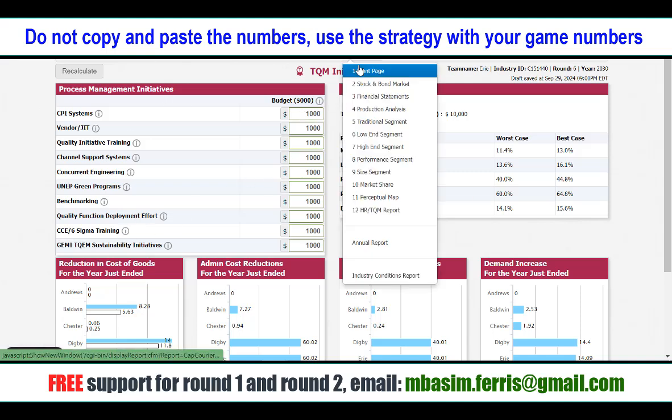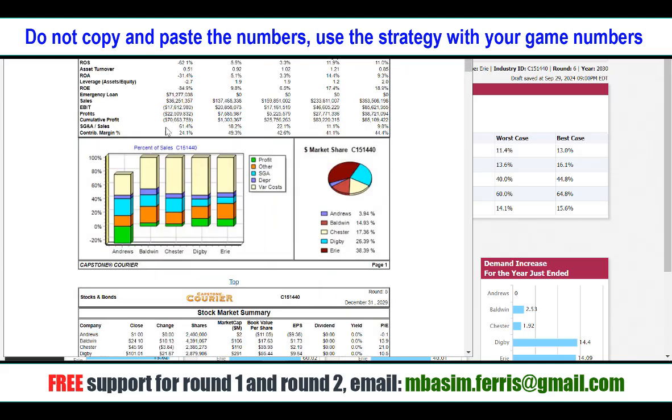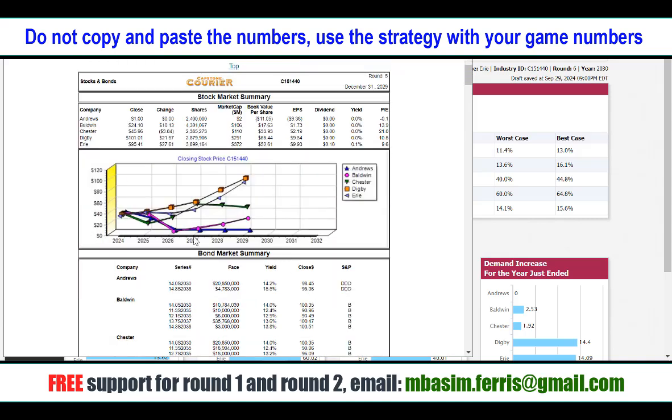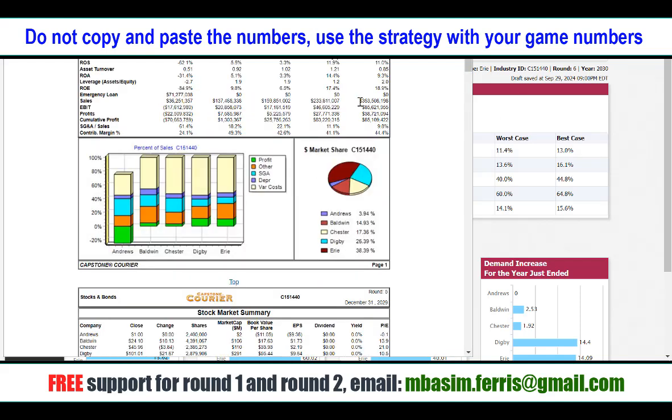So now we check the result and see that we have very top sales here, right? You see that we are team E, 38% of market share. Our stock price going up, and then we go to the top next round, right? You see that we have one competitor, but we are going up much faster than the top competitor. And check the sale again, right? We get 300 sale and 38 profit.